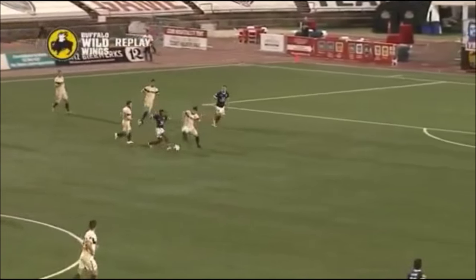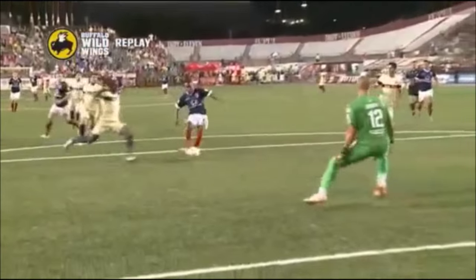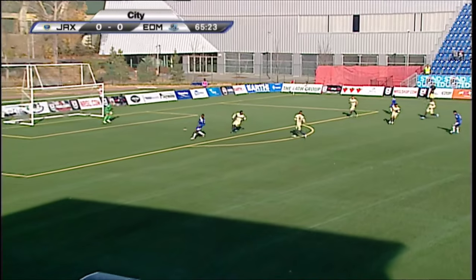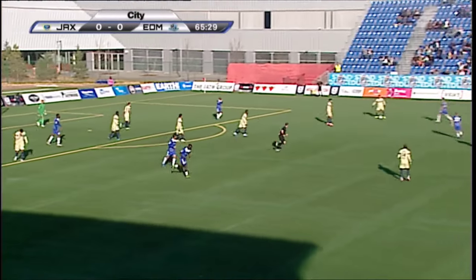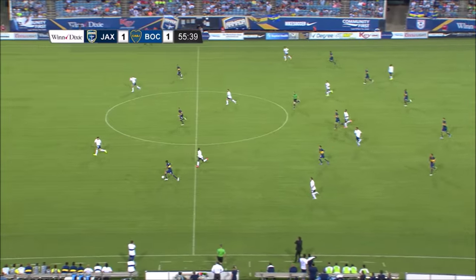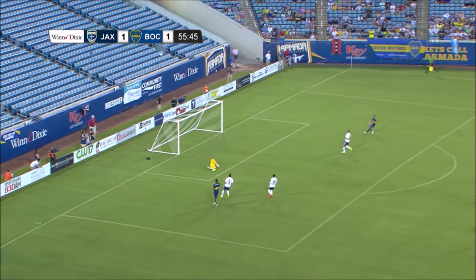The ability to just have that ball deflect off of defenders and wind up right back into his path. Sierra stones it yet again — incredible save. The assist to Korea trying to line it up for his left-foot strike, very good save by the goalkeeper. A shot on goal finally for FC Edmonton in these — playing league soccer here, come out to support their professional side and to watch a great side.